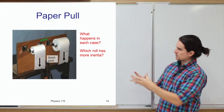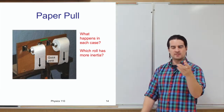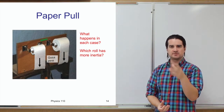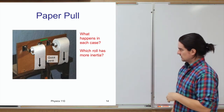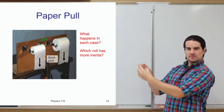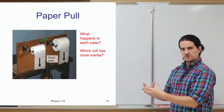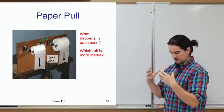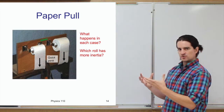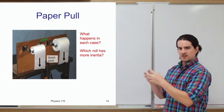And that is as opposed to if that toilet paper roll still is basically full and you yank down on that, then you're probably just going to rip off whatever part you were yanking down on. Right? So this is another example of inertia, because when the toilet paper roll is almost empty, then it has less mass. So remember, the inertia of an object, that property that resists changing its state of motion, depends on how massive it is, how much matter makes it up.